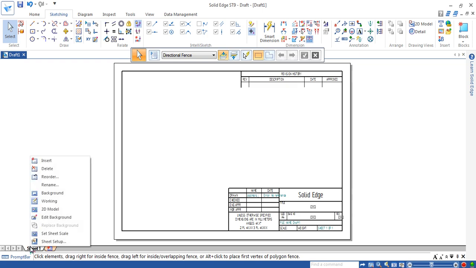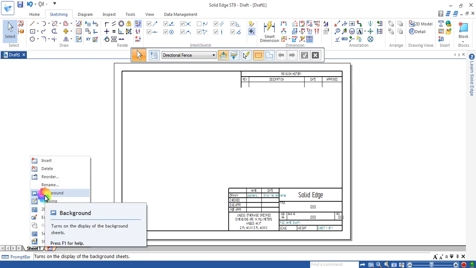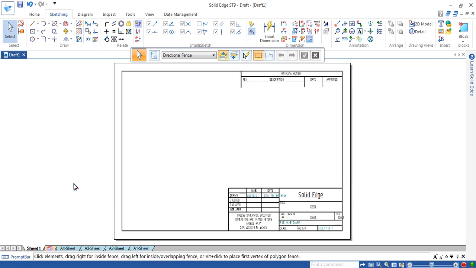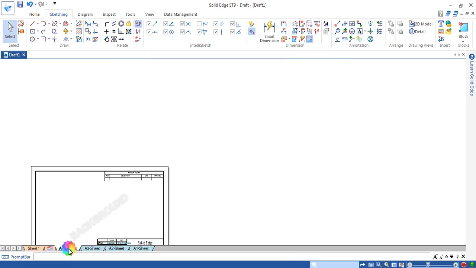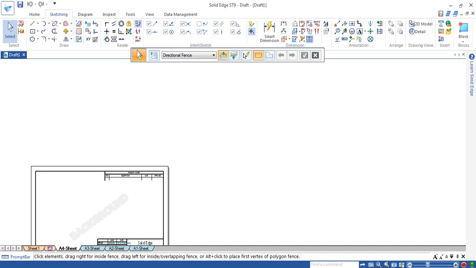Right click on Sheet 1 and left click on Background. After doing so, you will get four sheets which are available. Left click on A4, and then you fit it.